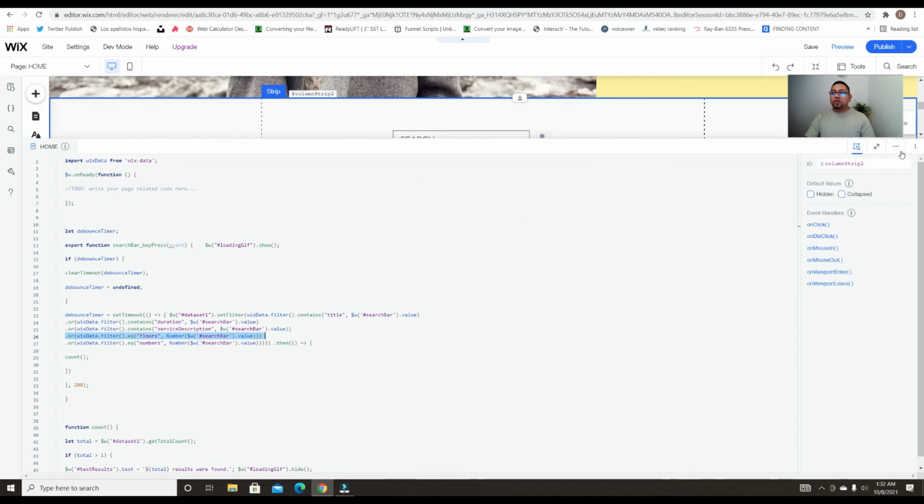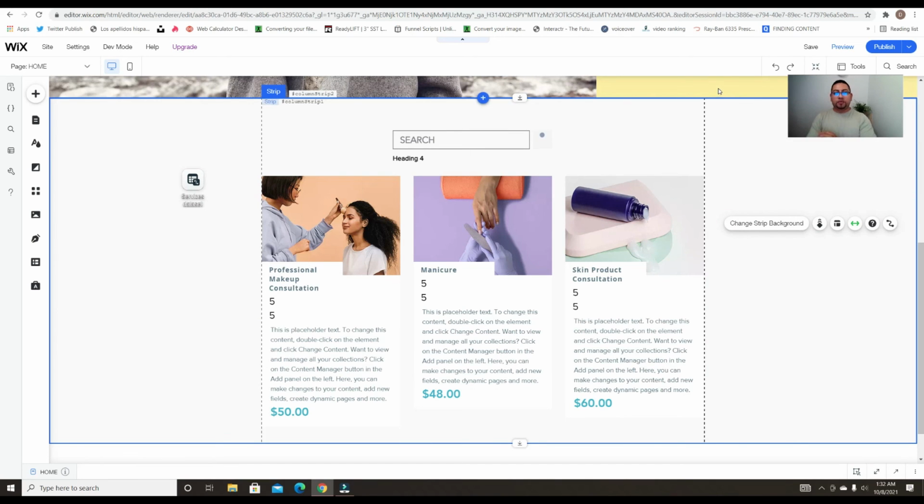So again, hopefully this one wasn't as confusing. If it is, please let me know in the comments and I will make another video about it. But pretty much it's very simple to do. Once you have the code, you can literally use it for any type of website, and the code can be changed. Again, the GIF, I show you where you can get it. But if you don't want a GIF, you want just a regular image, or you just don't want an image at all, that's also possible. But pretty much you can filter anything you want.